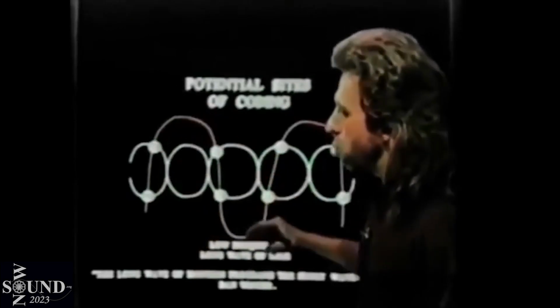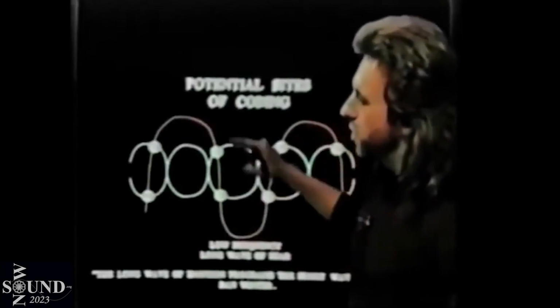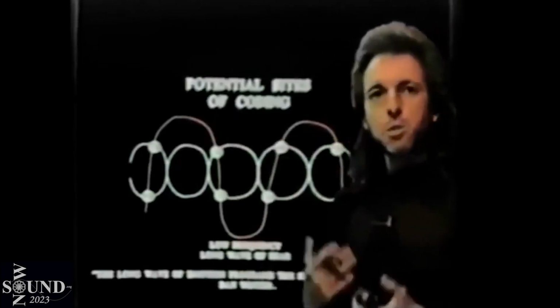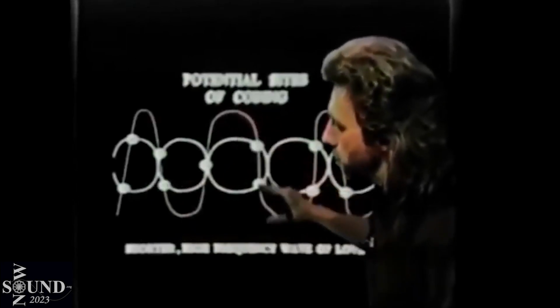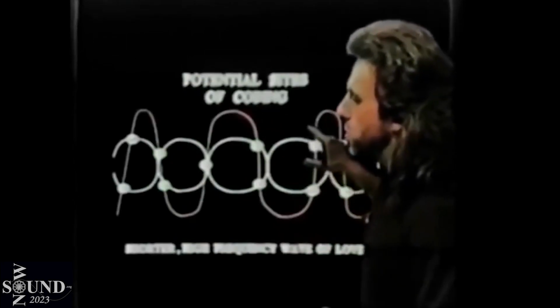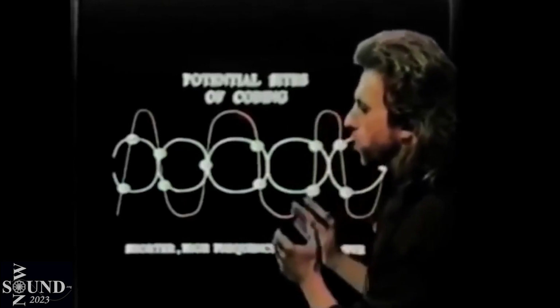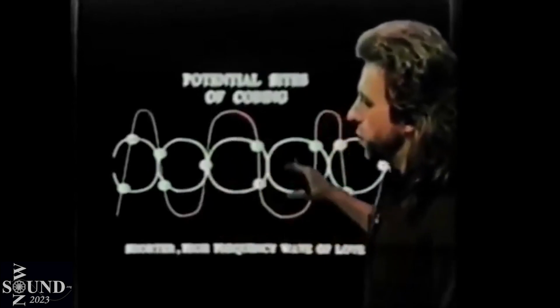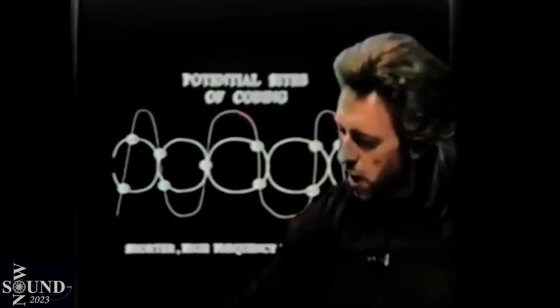So this wave of fear is a long, slow wave and touches relatively few sites on this DNA. So an individual living in fear is limited to the number of antennae that they have available to them, whereas an individual living in the pattern of love, this is love in DNA. You can see it's a higher frequency, shorter wavelength. We have many more potential sites for coding along that genetic pattern.